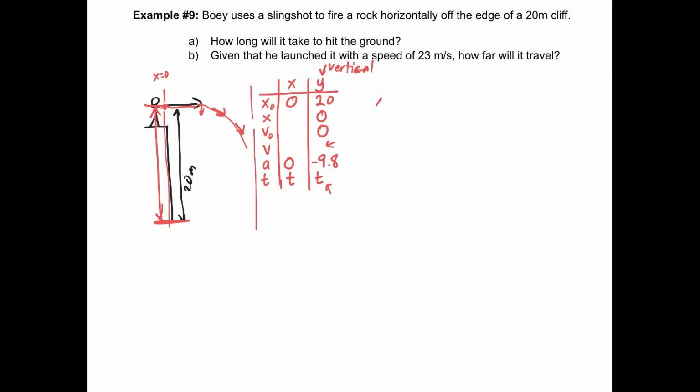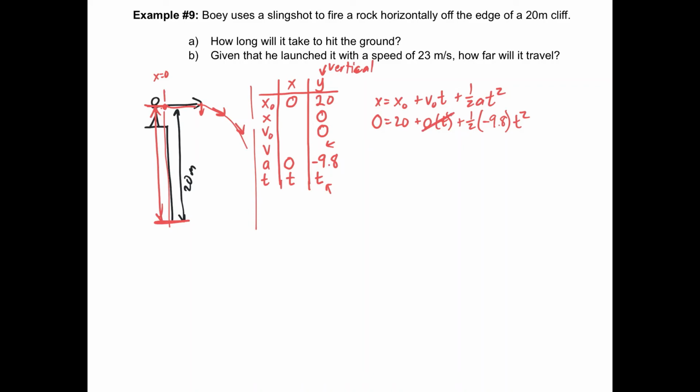So we're going to use x equals x naught plus v naught t plus 1/2 a t squared. And we can put our numbers in, and it should look like this. We got our position in there, our initial, our final. We got the initial velocity being 0. That's nice, because that's going to make this term just go away completely.